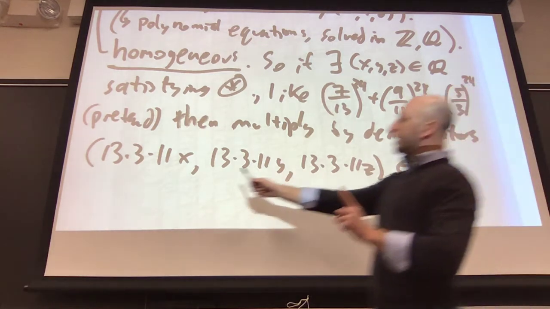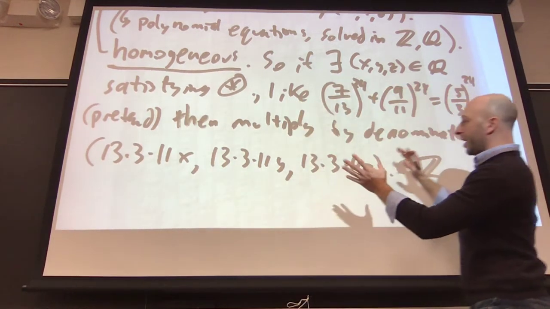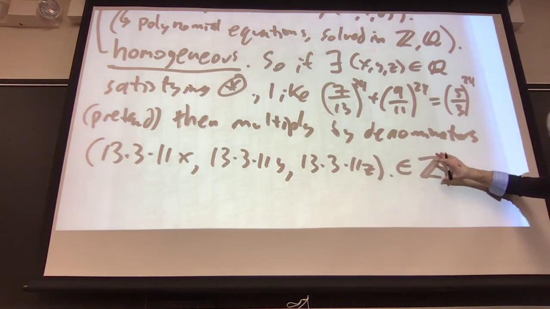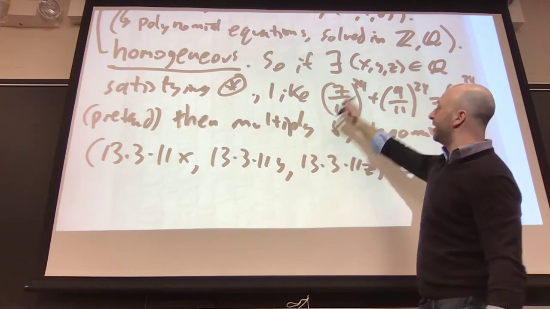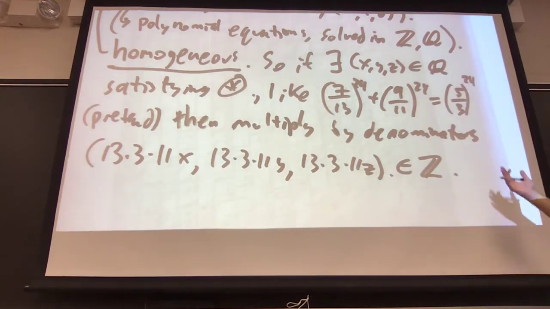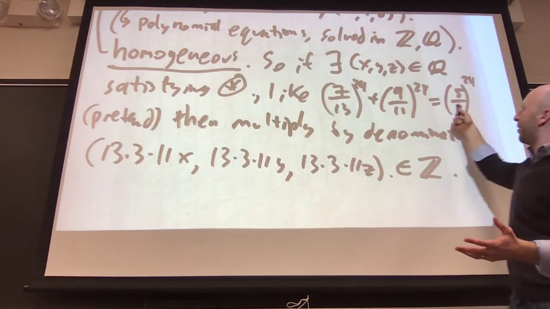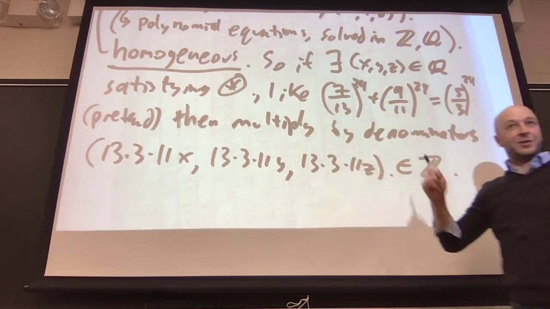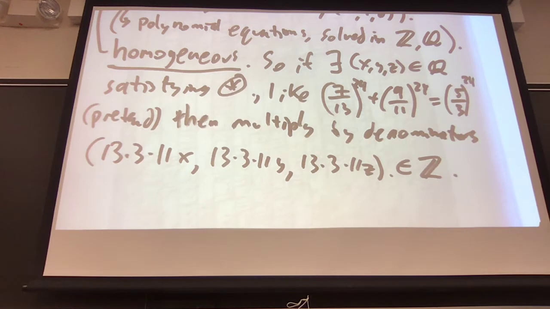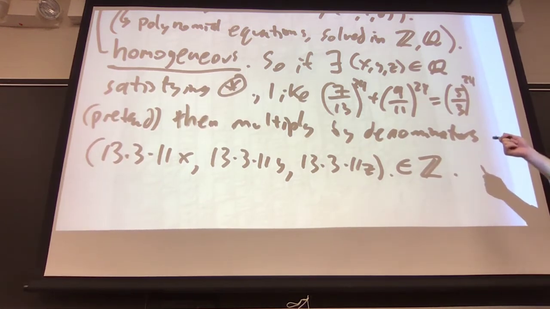So those constants, this is what I mean by an integer point. And then when we put them in, they get raised to the n. Exactly. When you put them into the equation to test if it's true, assuming the original equation was true, the new equation is still true, but now you have an integer solution. So having a rational solution is equivalent to having an integer solution for a homogeneous equation.